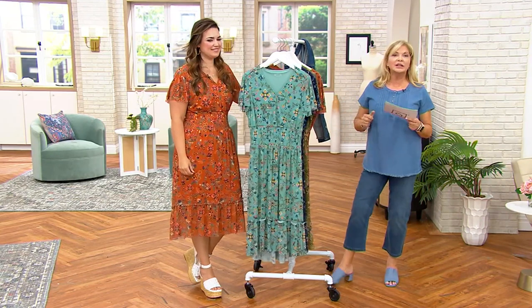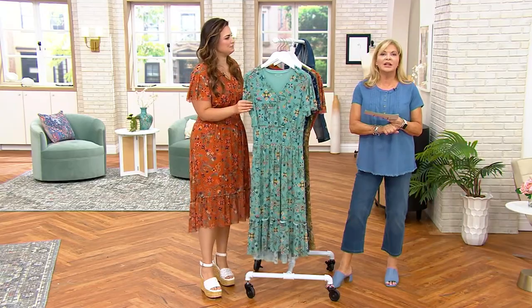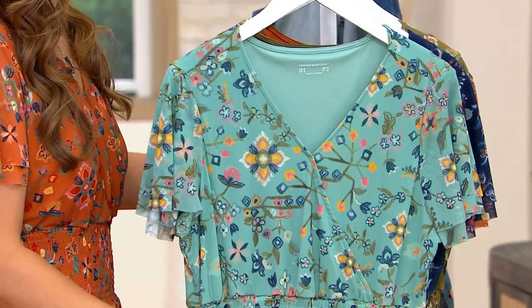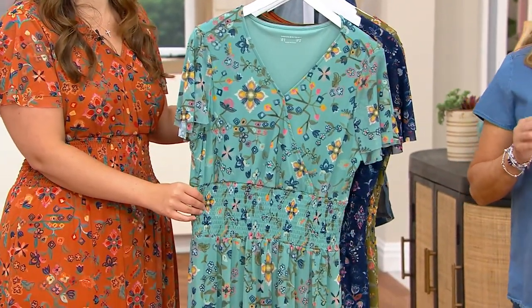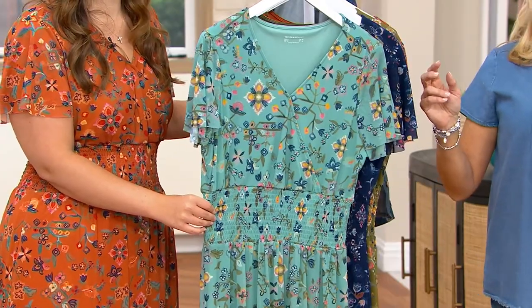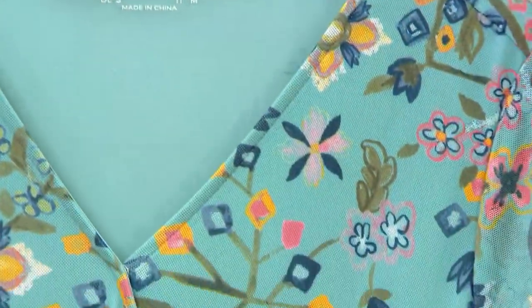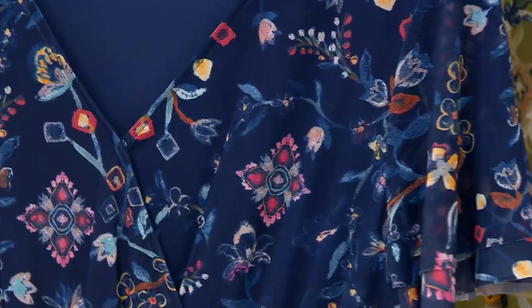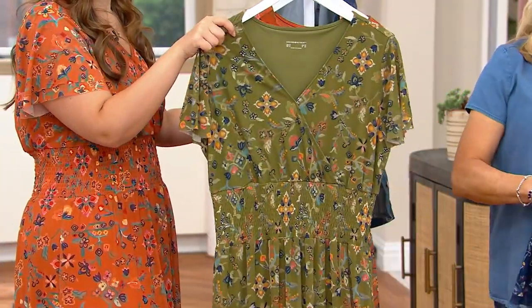Three Easy Pays at $16.57. We should let you know that there is a regular version and a petite version. One of the differences is going to be the length — two and a half inches length difference. Here is your turquoise: 350 regular, six dozen petite. Here's the navy blue, most popular: 100 in regular, and petite is now sold out. Thank you for your phone calls on that.